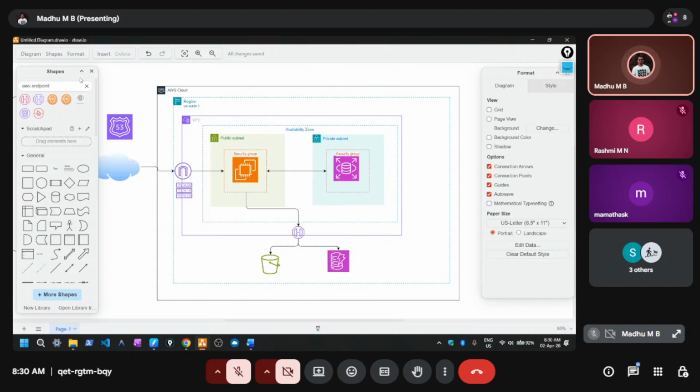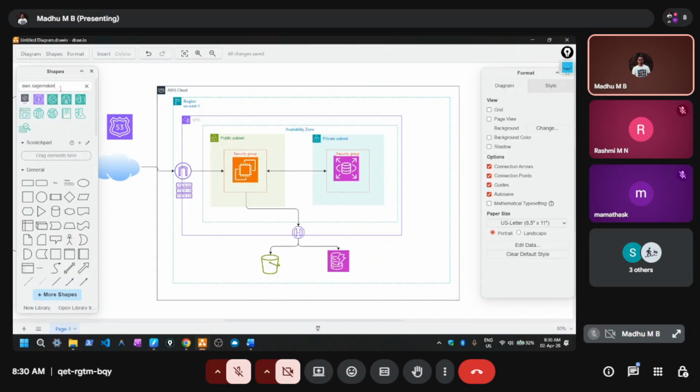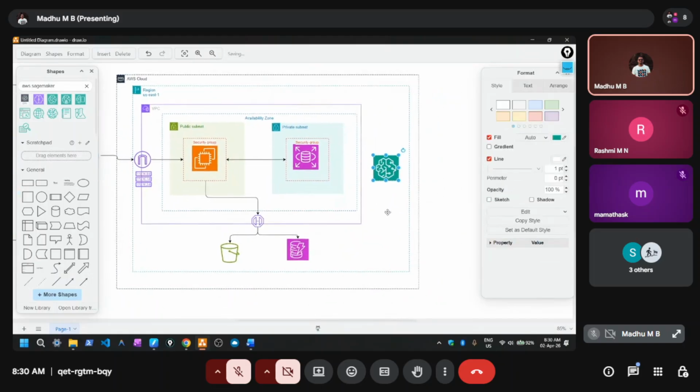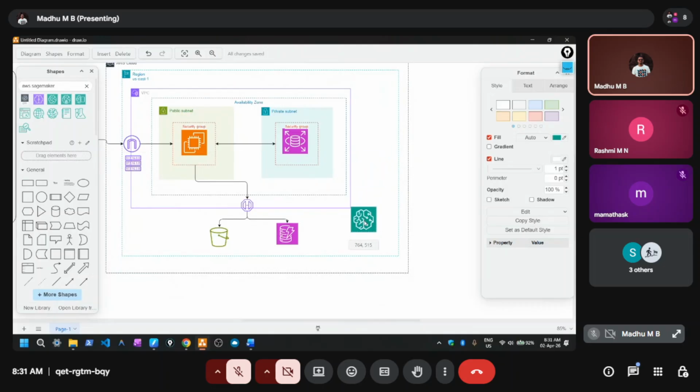Now, what we need is again SageMaker, right? This is to deploy our ML model. Okay. Now let's copy the same thing.